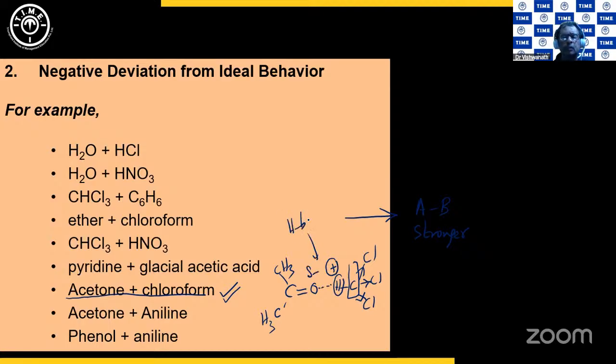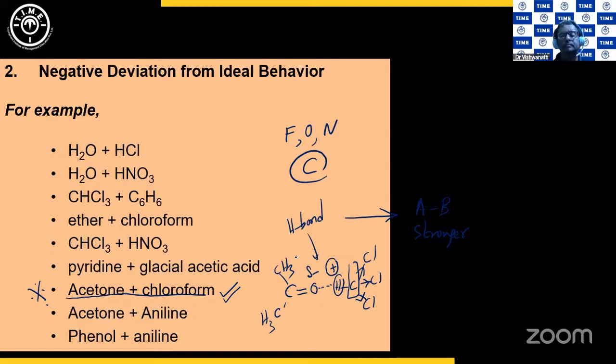So this is a special case where a hydrogen bond is formed by having a hydrogen not attached to fluorine or oxygen or nitrogen, but attached to carbon. Usually it doesn't happen, but this is a special case, right? That is why this is a very, very important case that we are talking about. Acetone and chloroform will form a hydrogen bond which is not a usual hydrogen bond. Hydrogen bond happens only when hydrogen is attached to electronegative atoms such as fluorine, oxygen, nitrogen, but not when it is attached to a less electronegative carbon. But here it happens. So there's a special case there. Hope this is clear.